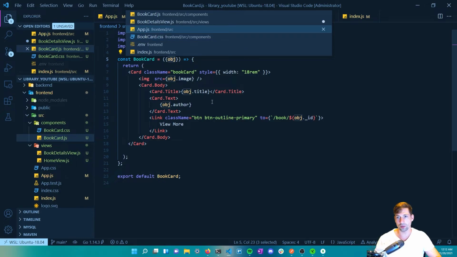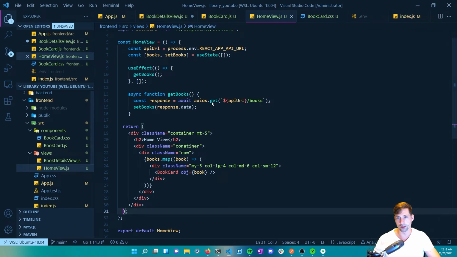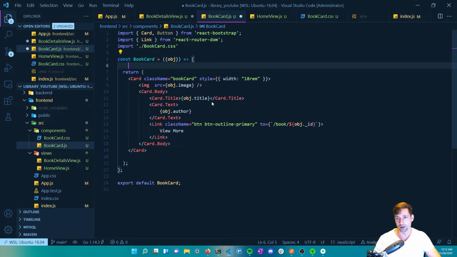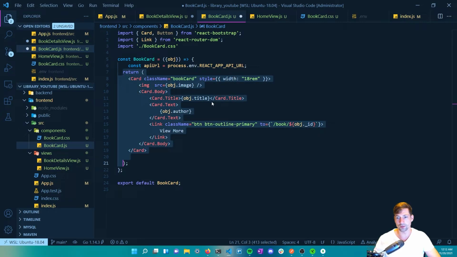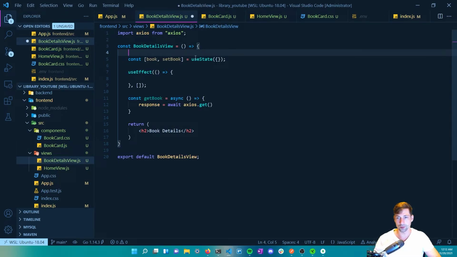By the way, do not copy paste except for things like this where there's no real added value to write it down yourself, but do not copy paste in general. You're losing a valuable opportunity to get muscle memory, so try to avoid copying as much as you can. And I didn't want it in the book card. I don't know why I copied it there. So I'm gonna cut it and put it in the book details view. There you go.